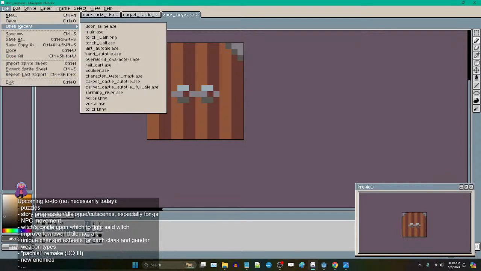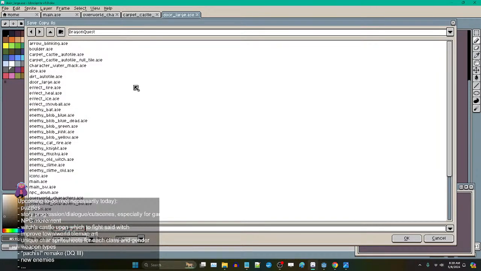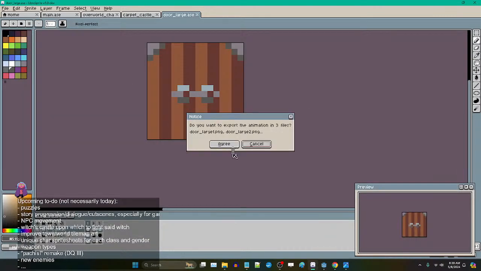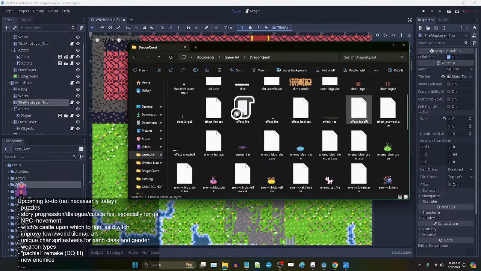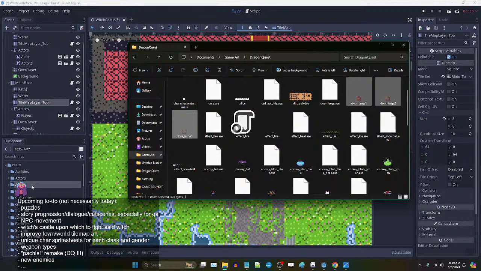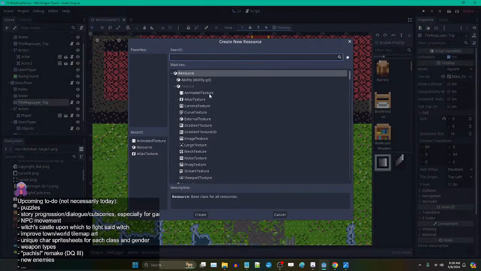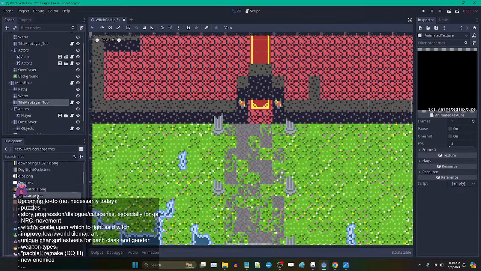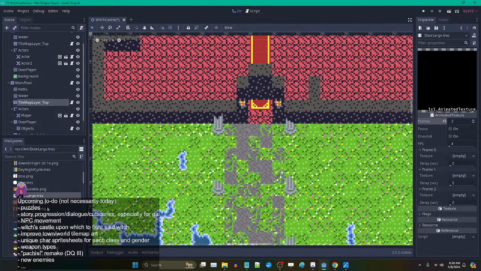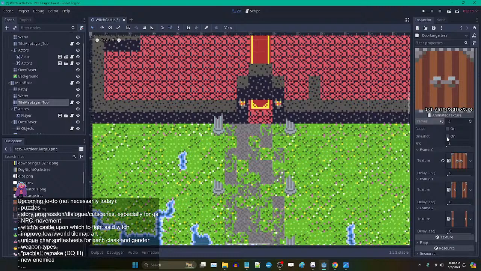It can't be a spreadsheet. Save as. Save copy as. So just open that. 3 frames. One shot.